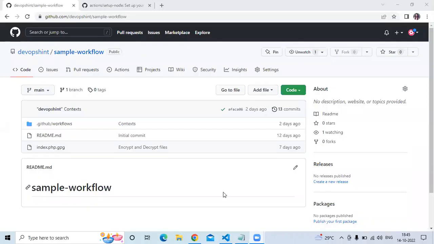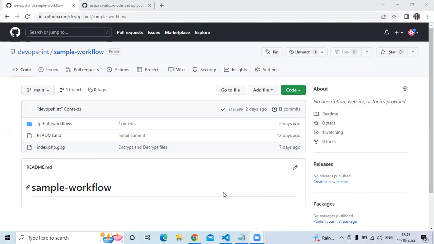In this video, we are going to learn how to use strategy to set up a matrix of environment. So let's start. In this GitHub Action workflow, we have an option called strategy, which we can specify in a certain job, and this strategy option will allow us to set up an environment matrix. And so in this session, let's run our job in a different environment.